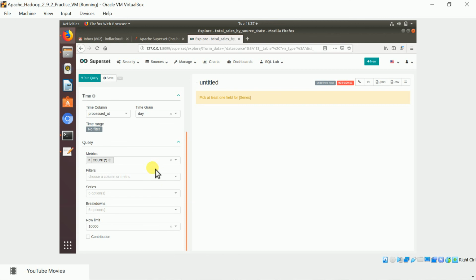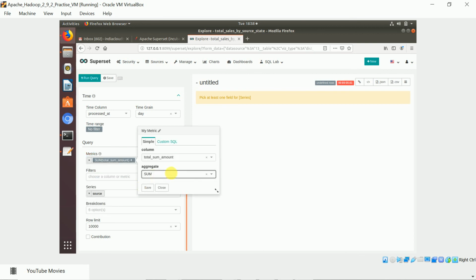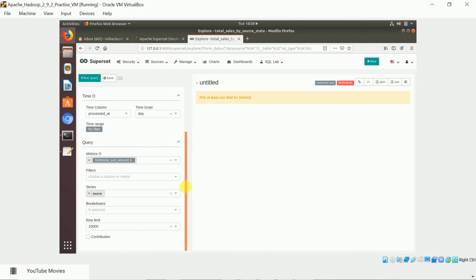Here we want to find out, for example, in a bar chart, by state, or by lead source, what is the amount of sales that has been made. Choose source, and here I don't want the count, I want an aggregation. Do sum and save it.